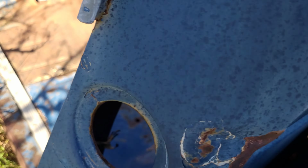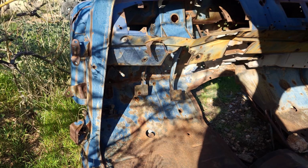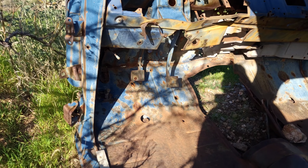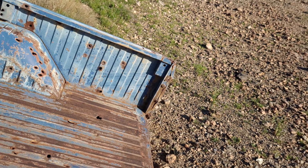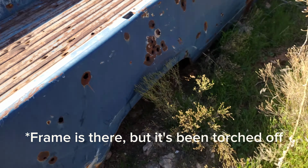Behind the seat gas tank. So that's a clue as to the year. I'll have to look that up, but I see a brake and a clutch pedal, so it was a manual. I'm going to assume it was 4-wheel drive since it's up here where I kind of doubt any 2-wheel drive would have been able to get to, but at this point it has no frame, no engine under it.